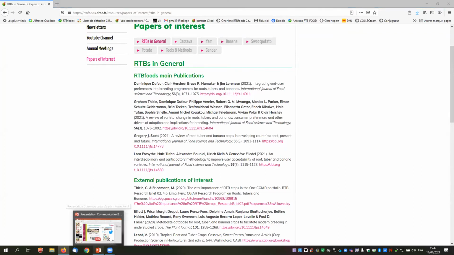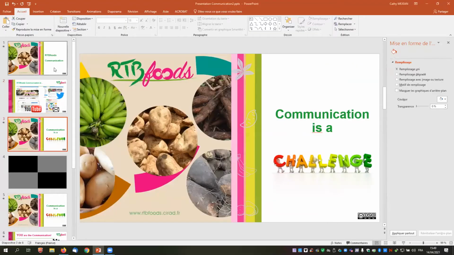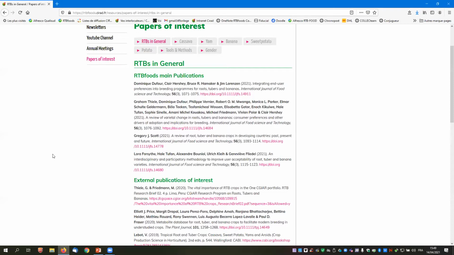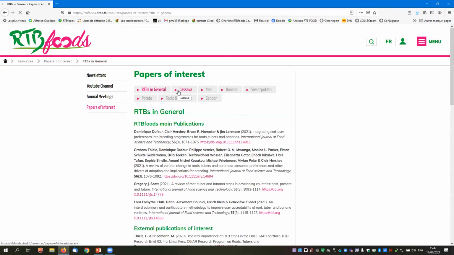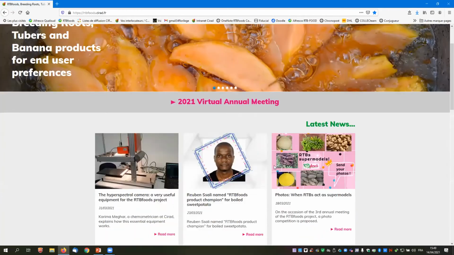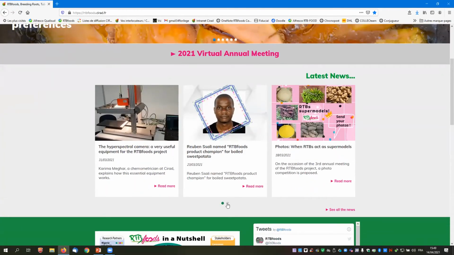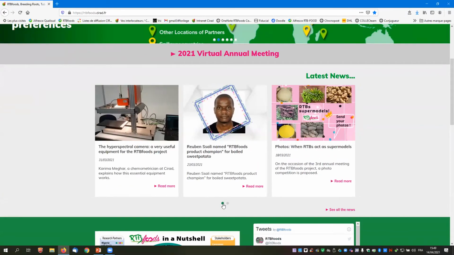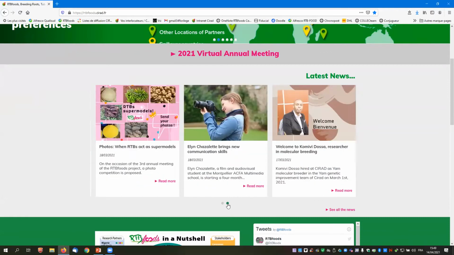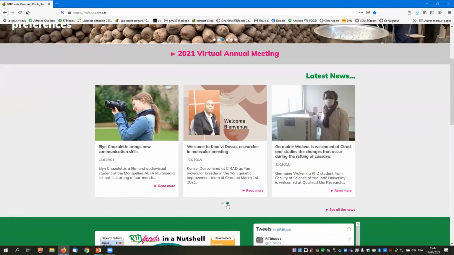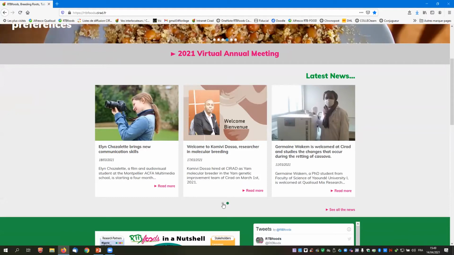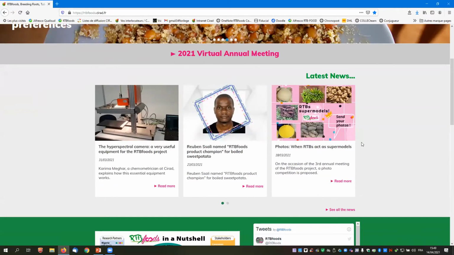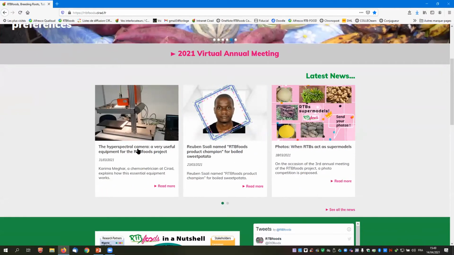Now let's go back to the homepage of the website. So you see this moving block? It's the news block. It's when you get to this page that you get a sense of the project's atmosphere and its dynamics. The more these little blocks move, the more they are updated, and the more we show our visitors the vitality of the project at a glance. This is where your work and your role in the project should be valued.